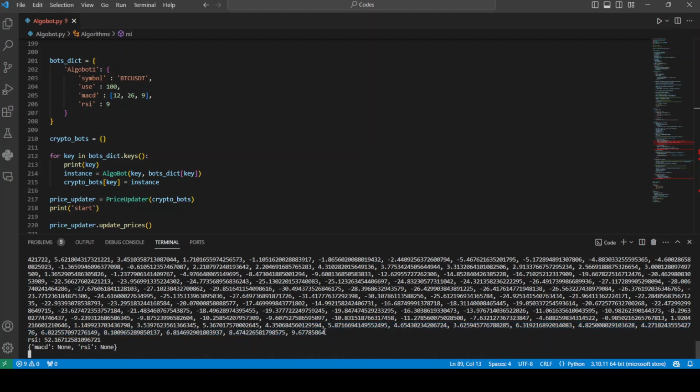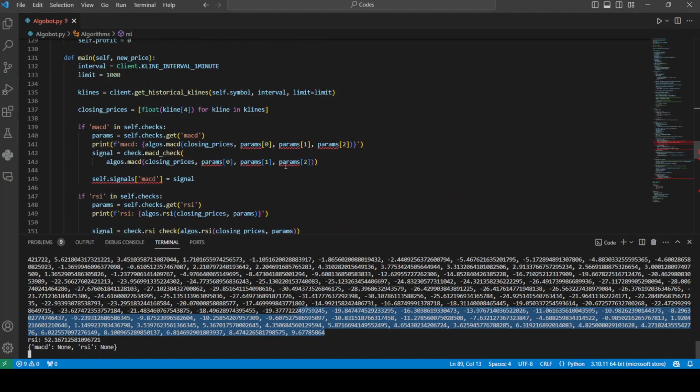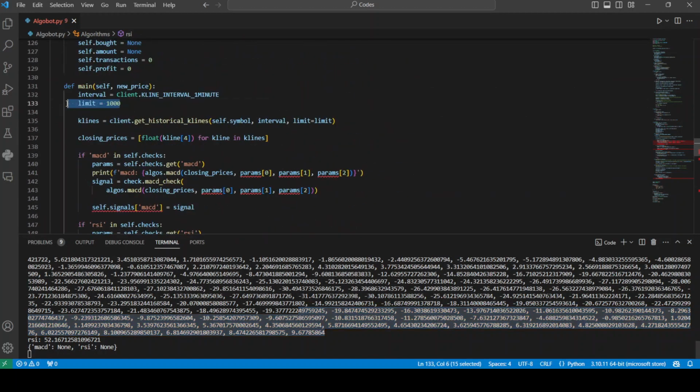I think there's about 3,000 different values because we have the MACD line, the signal line, and the histogram, which are 3 values, and then we have a limit of 1,000. So I think it's actually trying to print out 3,000 different values, which we obviously can't do. And once again, you can also lower the limit if you want, but there's no reason to not have 1,000 really, as long as your computer can handle it.